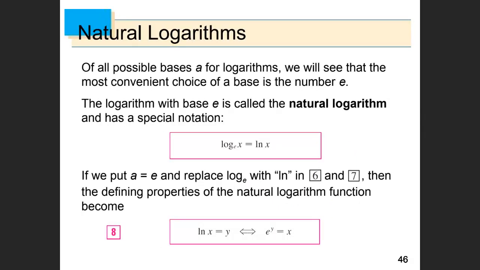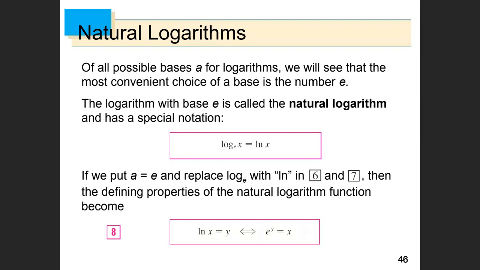Natural log. Natural log is denoted by ln, so we use the word ln. So when you see ln, guys, it is a logarithm. It's just a natural log version. All right. So natural log, the base is always e. So whenever we talk of natural logarithm, you think of your normal log, but this time with the base being equal to e. All right.